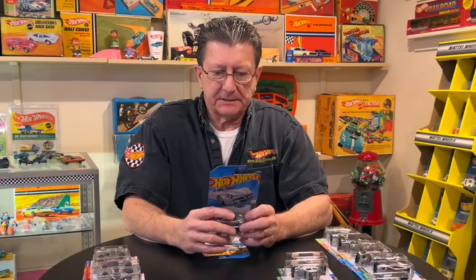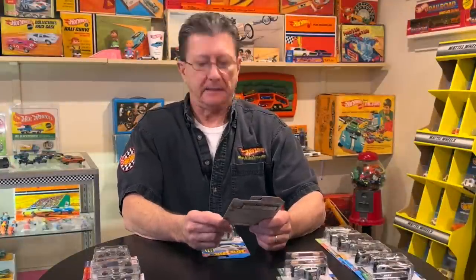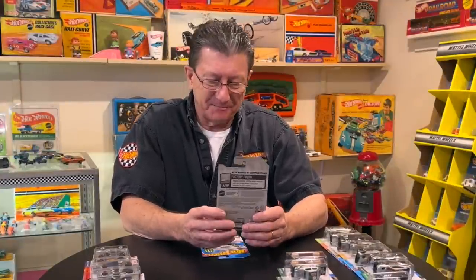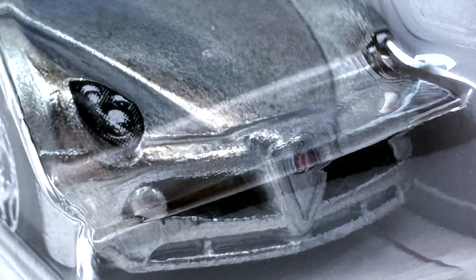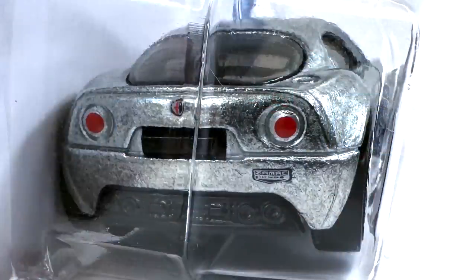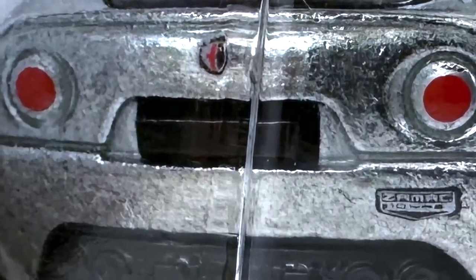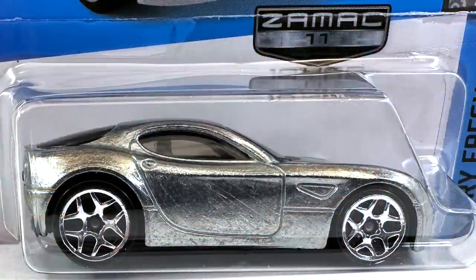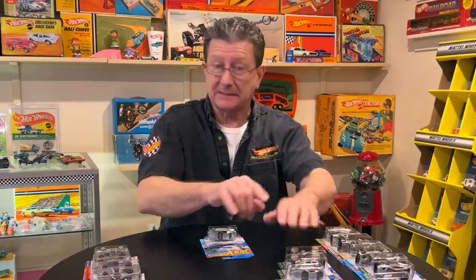Next one up is the L case again, and that is the Alfa Romeo 8C Competizione. I don't know. But this is it. Only tampos on this are the headlights, the emblem in the center of the grill. The grill looks to be black plastic. It goes with the black plastic base. Tail lights are done. There is a part of the base, or maybe the black interior, for the license plate, but there's nothing on the license plate, just black plastic. Windows are smoked really, really dark. Wheels are chrome Y5s. Got big ones in the back and little ones in the front. And that is it for the Alfa Romeo 8C. I'm not going to say it again because I can't pronounce it.